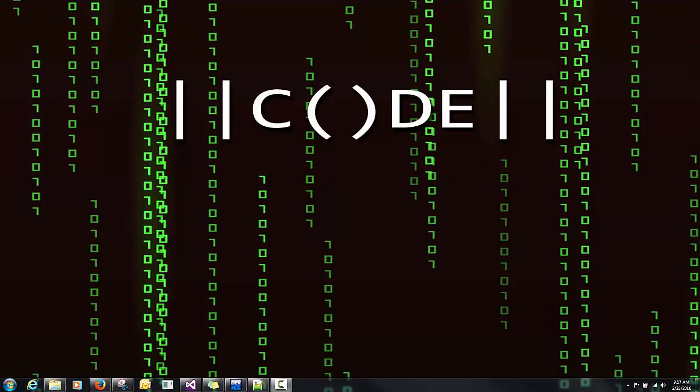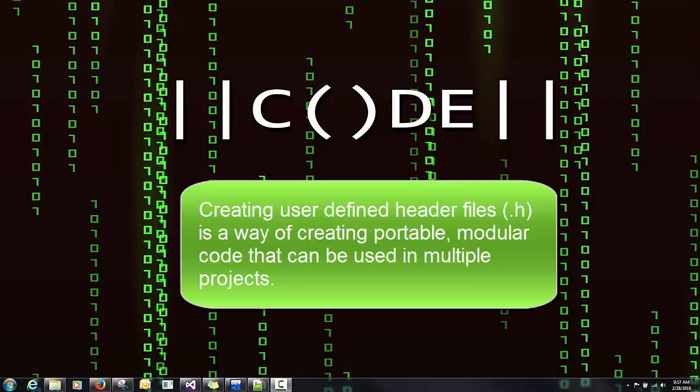One other thing we're going to do with this project, I'm adding an element here that actually isn't covered in your text, and I'm not sure why the text chose to skip the topic of creating your own header files. Up until this point, we've included header files that already exist, the predefined ones.